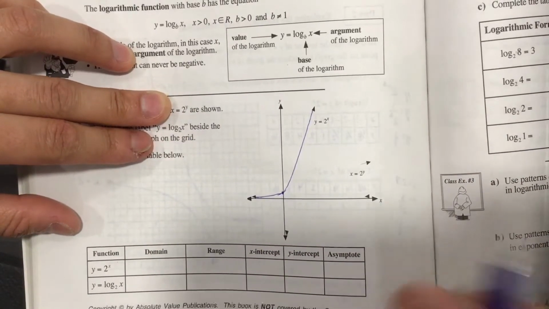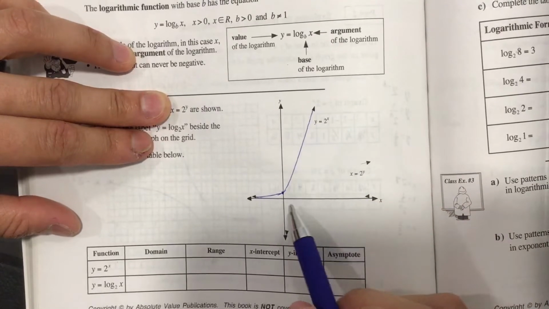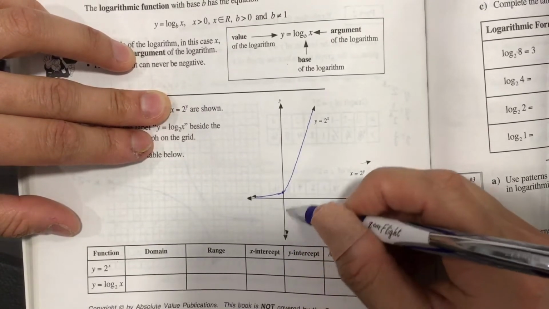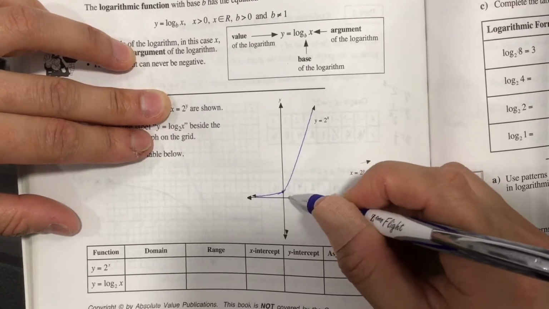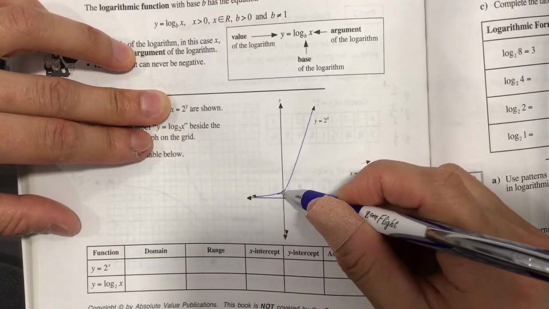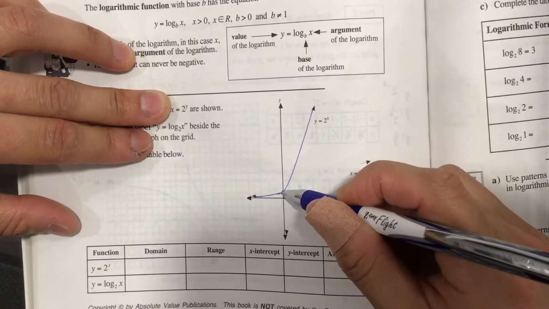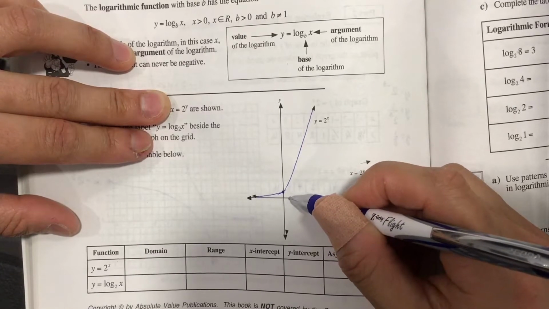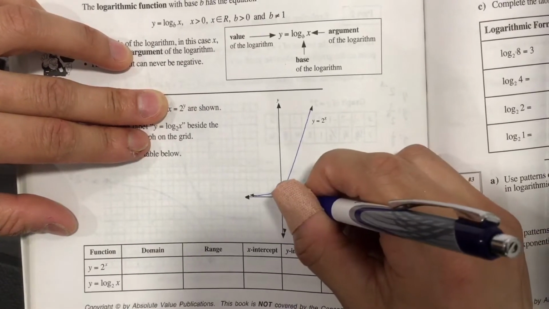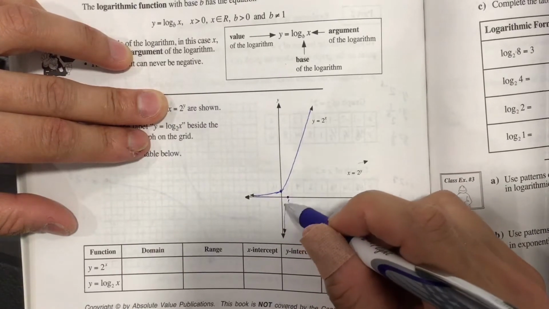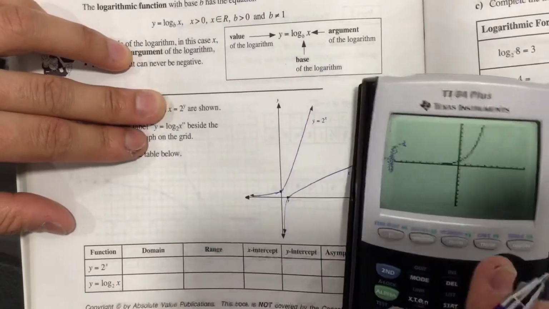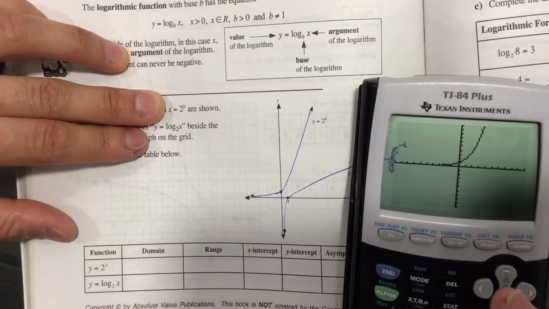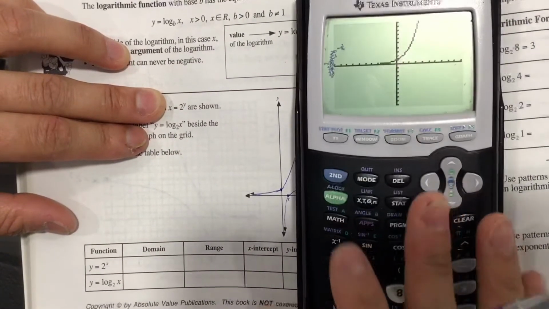That's my first graph, and the second graph is going to be the inverse of this one. Instead of crossing the y-axis at 1, it crosses the x-axis at 1. So it's going to cross here. And if you were to double check that, remember you can always use the draw inverse function in your calculator.